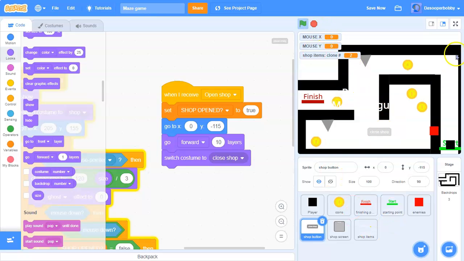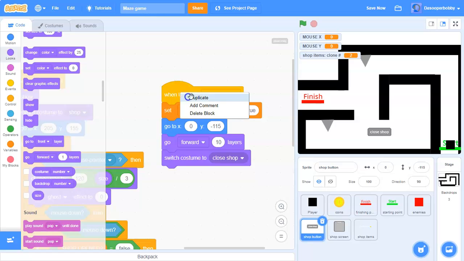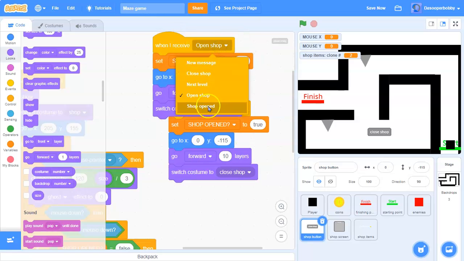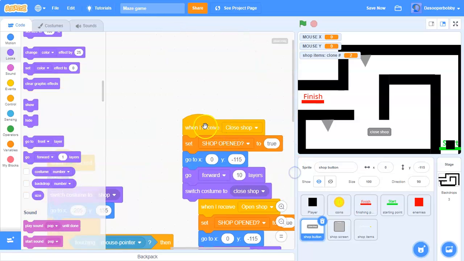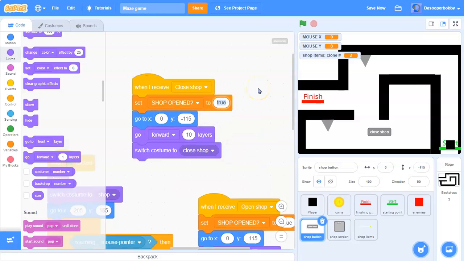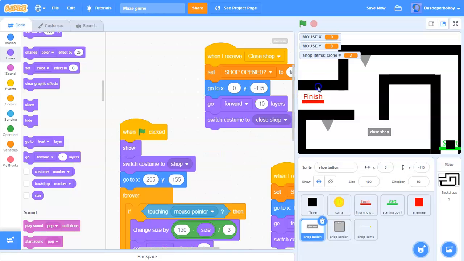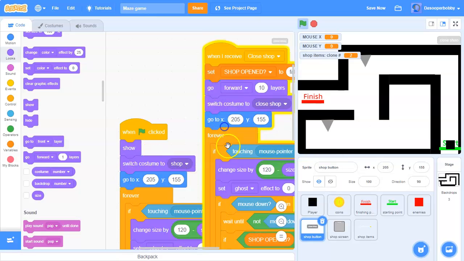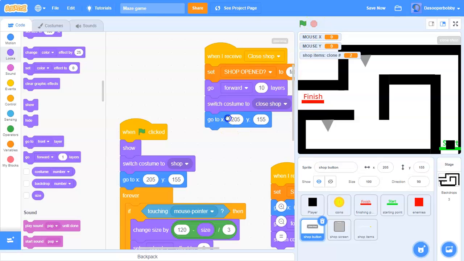And I also want this to go back to its original position. So when I receive close shop, then set shop opened to false, and I'm going to go to this position, and I can delete this and switch costume to shop.